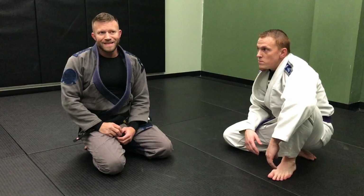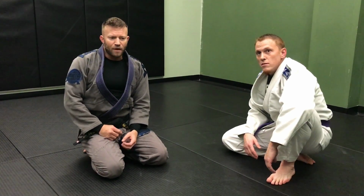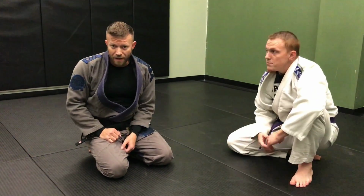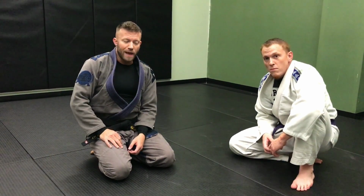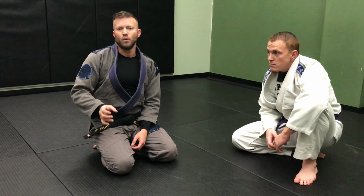Now, this may happen in a little more technical of a context, like a kesa gatame from judo or from jiu-jitsu, and that'll have some different considerations of how to escape. Or this may just be like a brawl and you got yourself stuck in a headlock and you need a way to escape that too, technically, so that you don't expend too much energy and you don't get roughed up too bad on the way out. And there are different variations of headlocks, and this is kind of the different context that we'll look at.